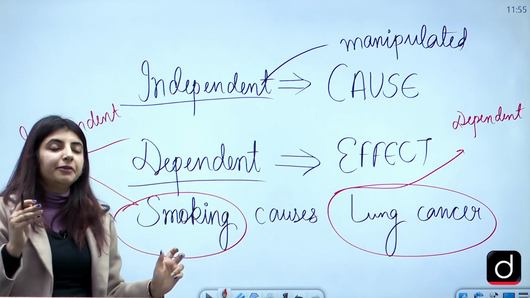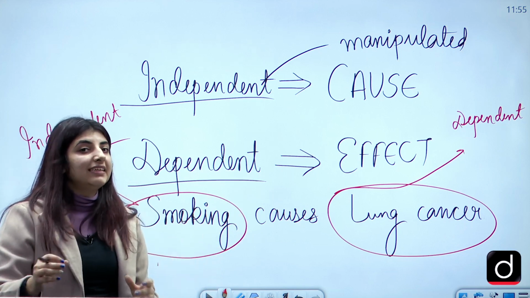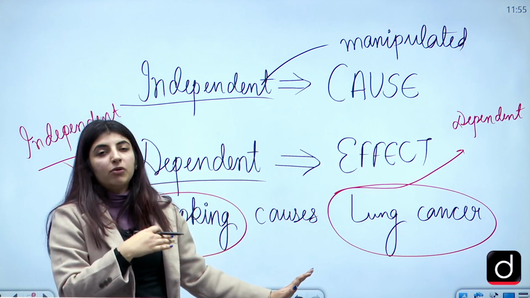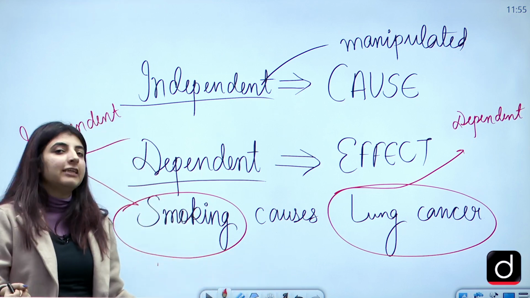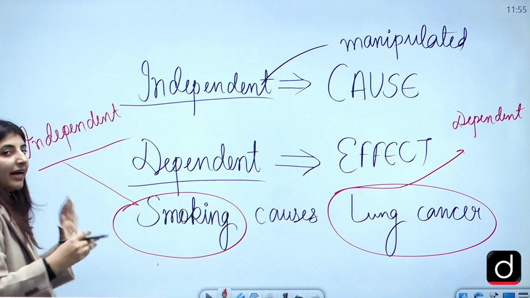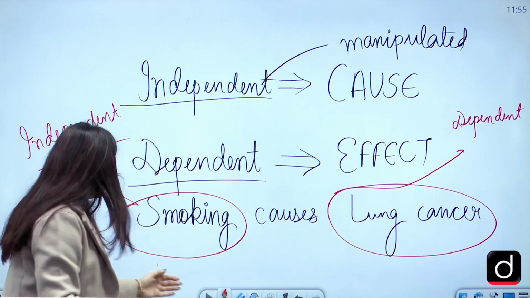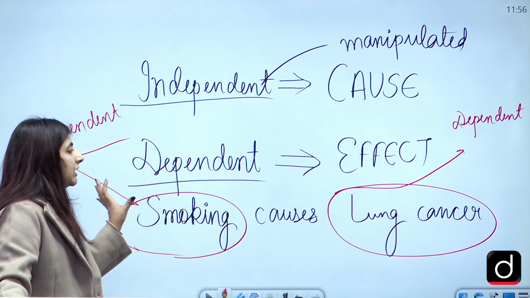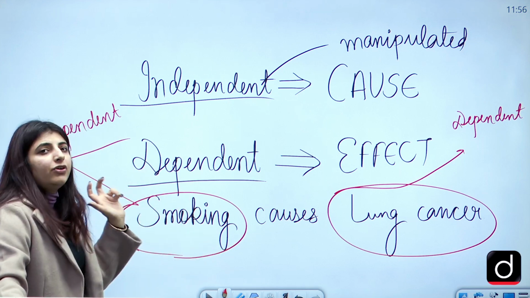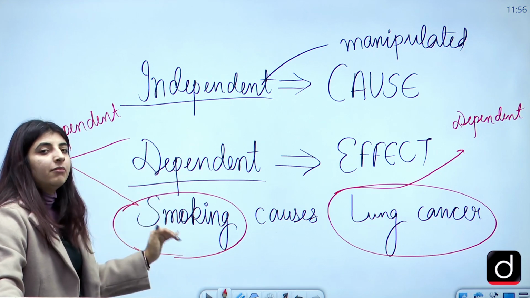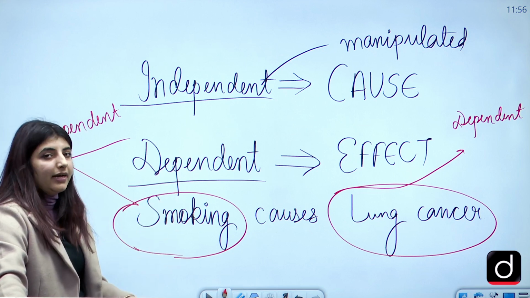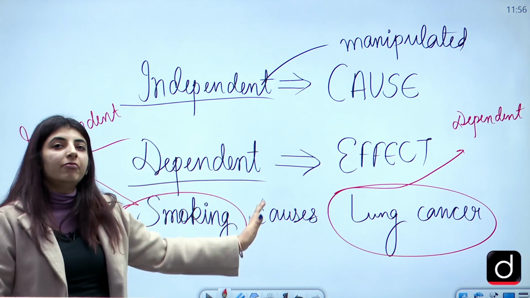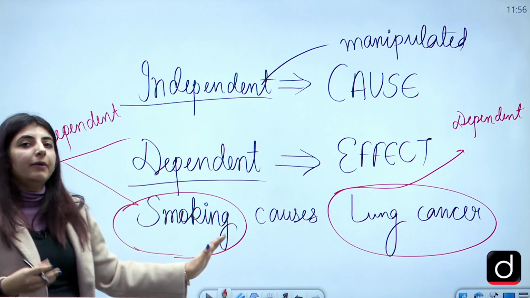If I say that a person smokes 50 or 60 cigarettes per day, the health of that person's lungs will deteriorate drastically, and he or she will have lung cancer. Correct? Sounds good, right? We are getting to know the difference between the independent and dependent variable. Coming back here, smoking causes lung cancer. If I reduce the number of cigarettes I smoke per day, the chances of me having lung cancer at an earlier stage will be less.